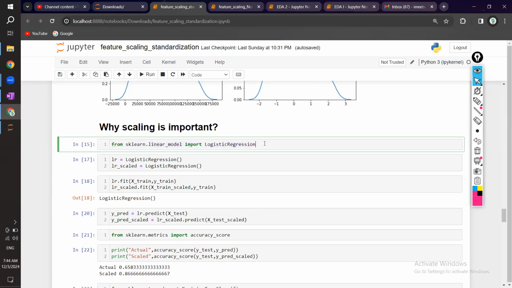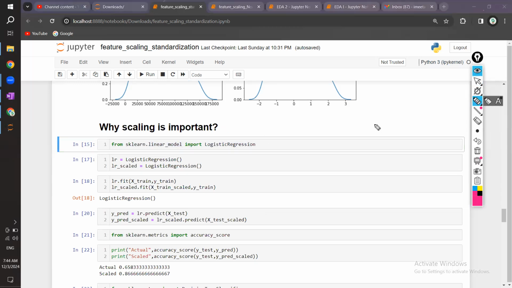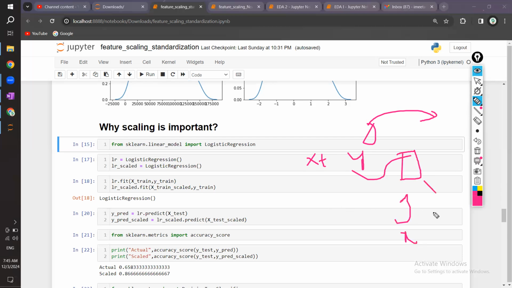A logistic regression model. As I said, you don't need to understand the logistic regression model because we have not studied it yet, but just understand this is a simple ML model where, given two inputs, it will understand the logic and try to give some predictions. How it does predictions, let's ignore for a while. But I think you know the process: we pass the training data, X train, Y train. After that, for the model, you pass the X test, and the model will give you the Y pred. You will compare it with the Y test for the predictions. I hope the concept of train test split is clear.